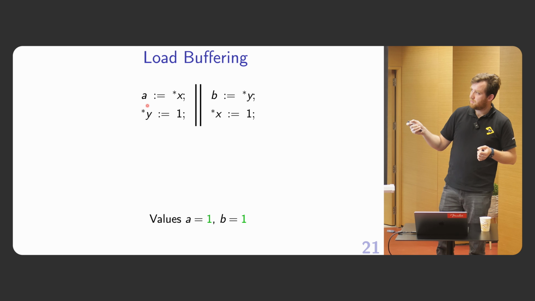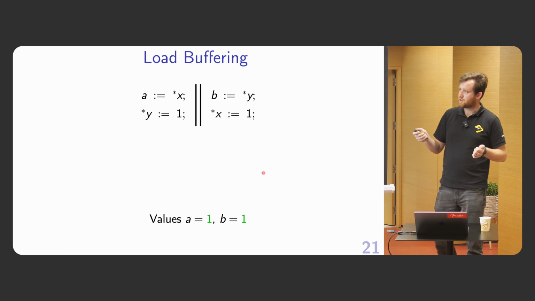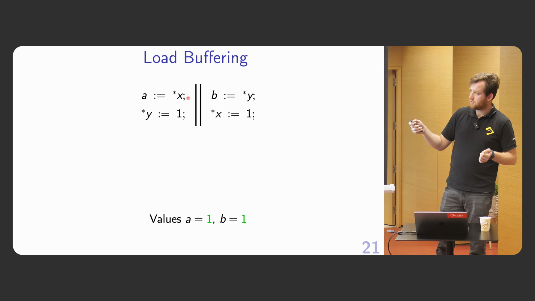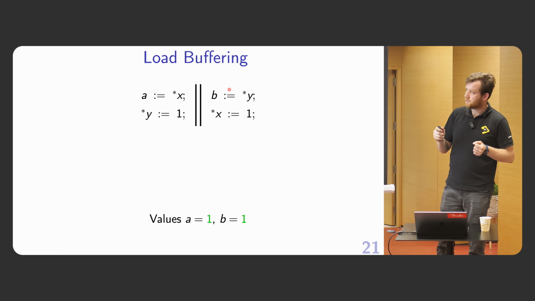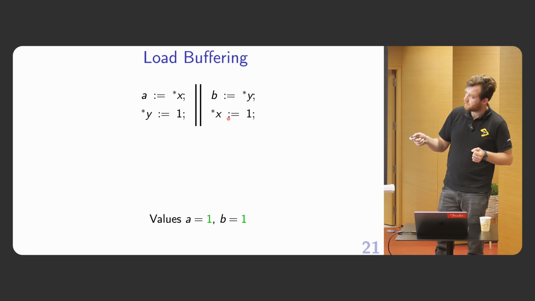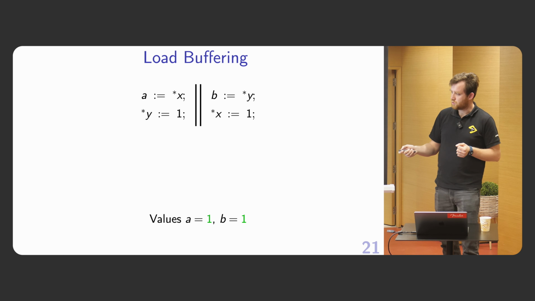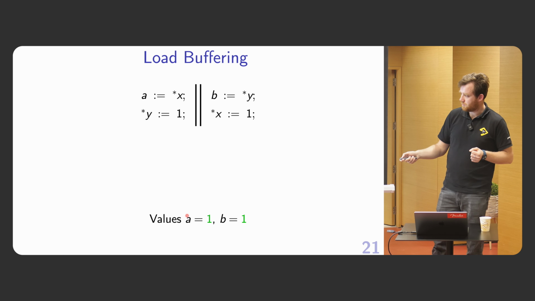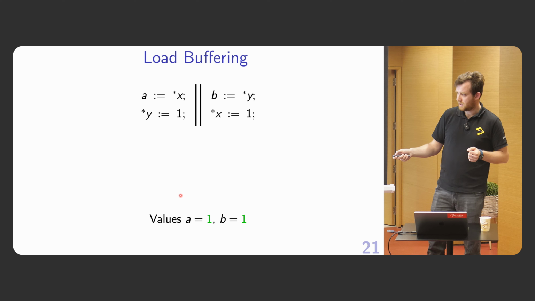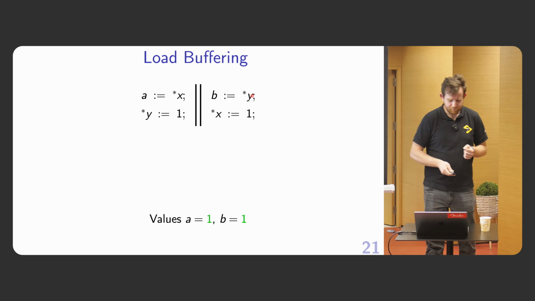Obviously we could get the result A equal to 0, B equal to 0. For that we just execute the reads and then the writes, right? Also in sequential consistency we could get A equal to 0, B equal to 1. For that we first execute the left thread and then the right one. The vice versa is also true. If we want to get B equal to 0, then we just execute the right thread and then the left thread. However, we shouldn't be able to get the result A equal to 1, B equal to 1. At least it's forbidden in sequential consistency.